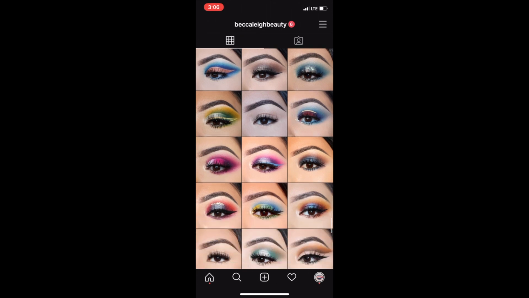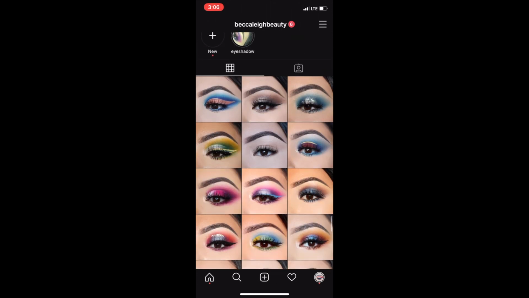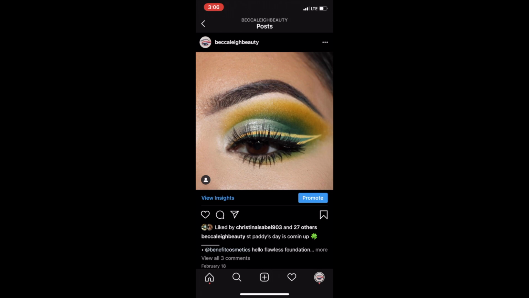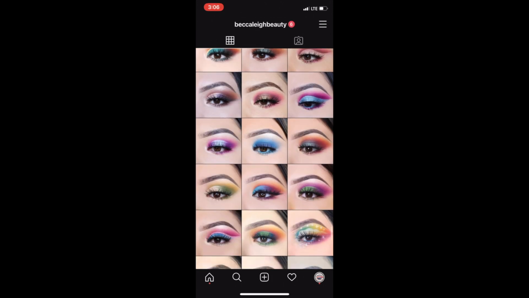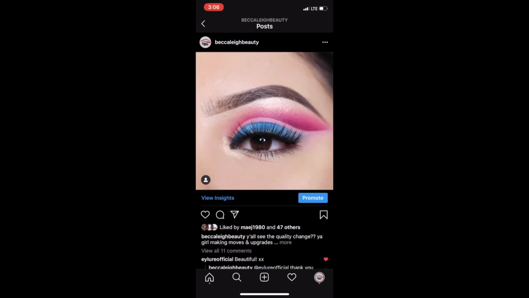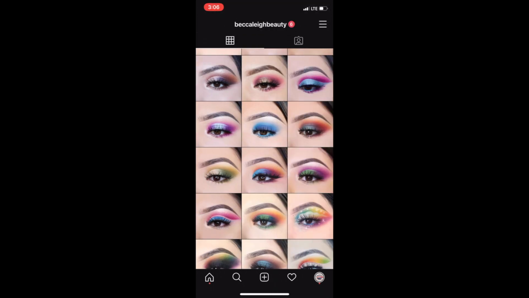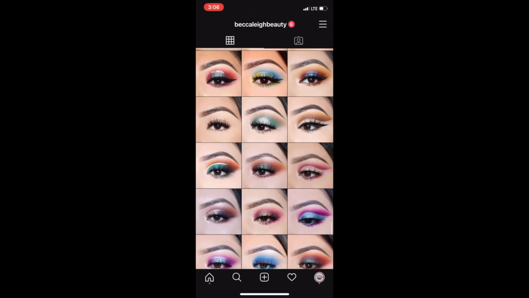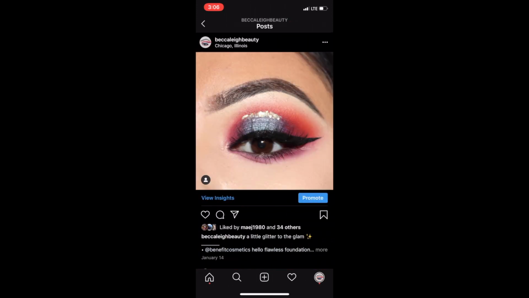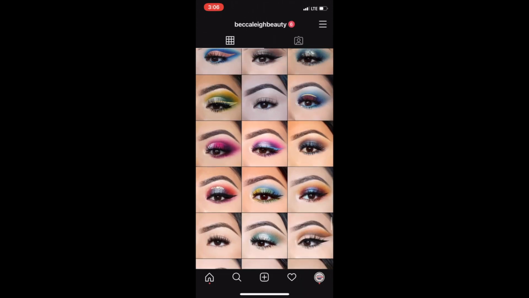So I'm also going to show you guys my other looks too. So this is my Instagram. I really like this photo, but I didn't like that I put it with a really harsh flash. So you got to be careful on how you edit your photos. I really like how I did this photo. The quality is really nice from the camera. And also when I did this one, everything looks so bright, but then I lost my ring light, and so I had to do everything in the dark. So these ones are in the dark, and I had to use flash to really cover them up.